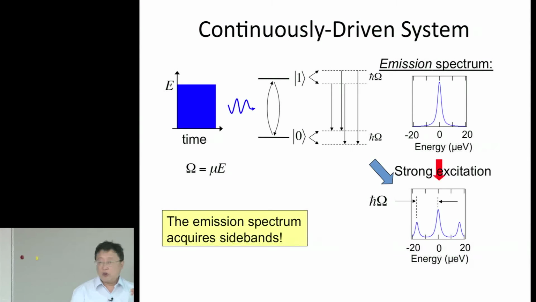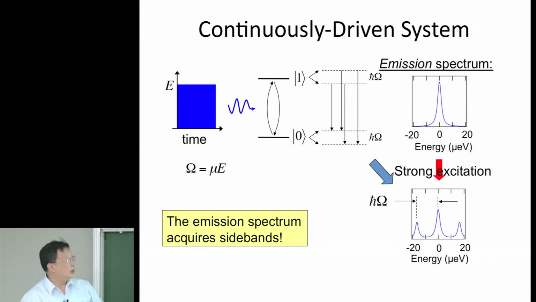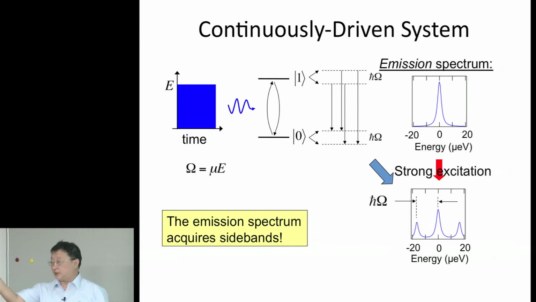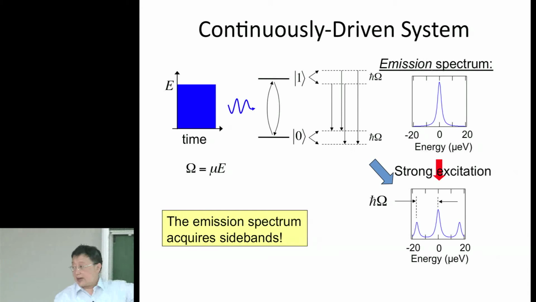Now let's look at what happens when you drive this two-level system using a continuous wave. Earlier, we just used a single pulse. If I put in a pi pulse, I will see the highest emission. If I put in a 2 pi pulse, I will see it go down to minimum. Now what happens if I continuously drive this? Of course, when you look at the quantum dot, it only sees some kind of intensity coming out, because you look at the time average. But really, during this time, the quantum dot's evolution is going up and down, up and down, up and down.